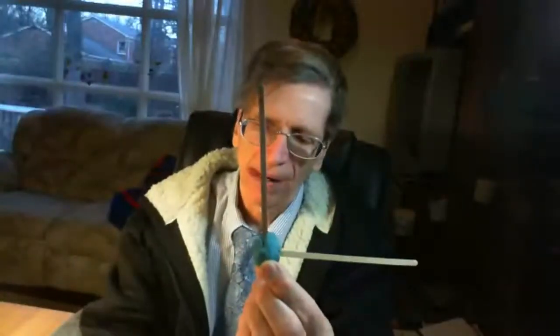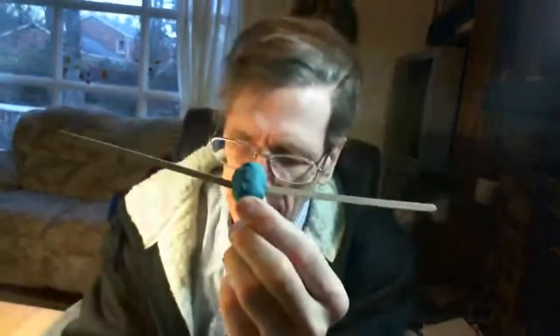I don't know if you can see that. What if you did this? Is this equidistant and far apart as possible? No. Tell me where to move it, Nicole, to make it better. Directly opposite from each other? Yeah, directly opposite. So if you have the clay and sticks or something like that at home, build this. This one's pretty simple, but build it anyway because it lays the foundation.